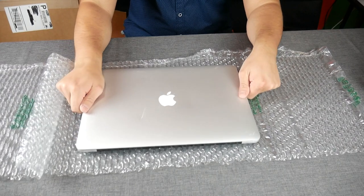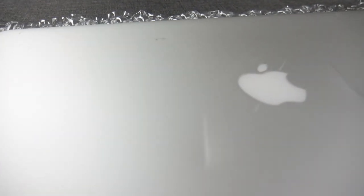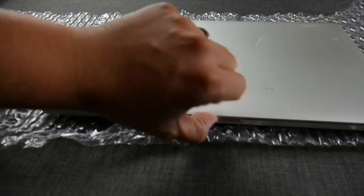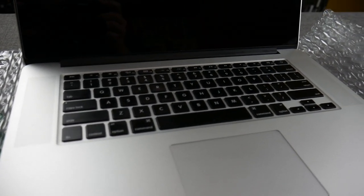Once I flipped it over I could see where that grade C comes from. There were a few very prominent dents on the top and some major scuffs and scratches that don't pick up well on camera, but believe me they're there. Overall impressions — it's actually not too bad considering grade C was the lowest on the seller's scale. I expected it to be pretty bad all around, but realistically the only thing that's really bad is this top cover, with three or four dents and some pretty serious scuffs and scratches.